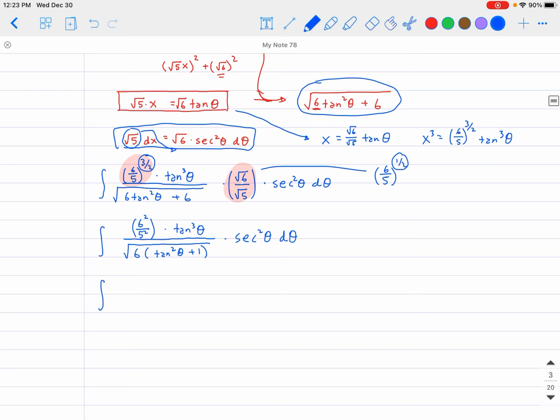Okay, we have the integral. The top part will still have the tangent cube. The bottom part, we're going to go ahead and take out the square root of 6, and then we have 36 over 25. And then this over here, where we have the square root of tangent squared plus 1, that is going to be equal to secant squared of theta. And then we're going to have that inside the square root. So that is just going to be plain old secant of theta. And what always, or most of the time, happens is that you're going to have a trig function on the bottom that is going to cancel out with the trig function that you're going to create because of the u substitution that's over here.